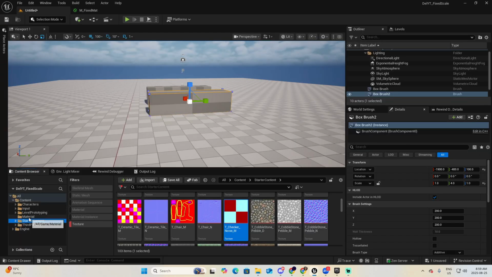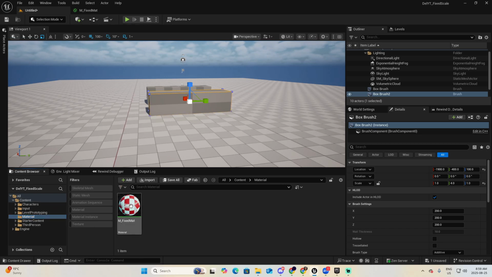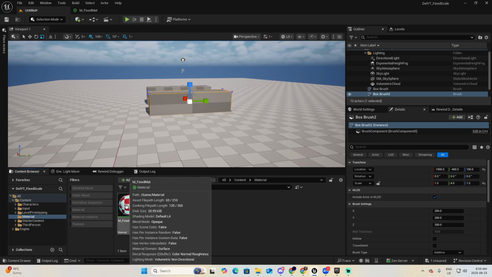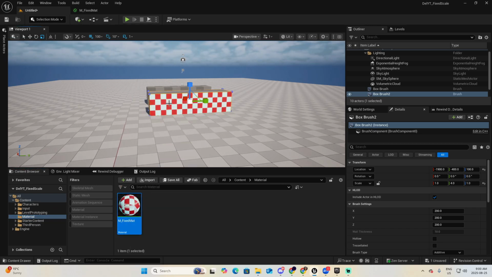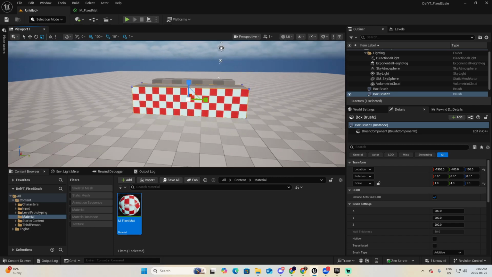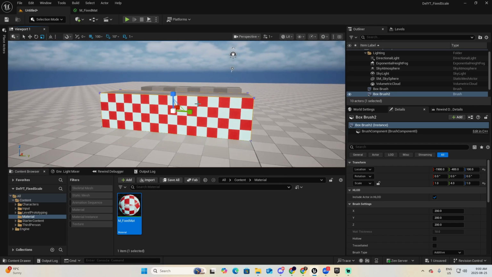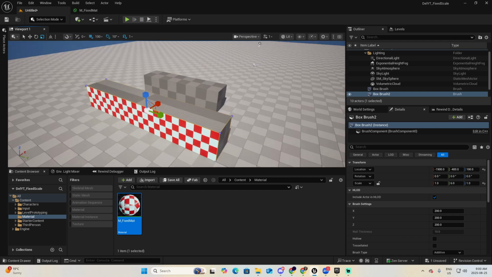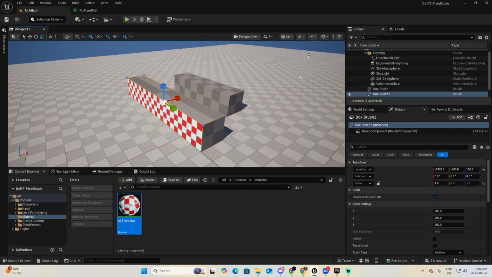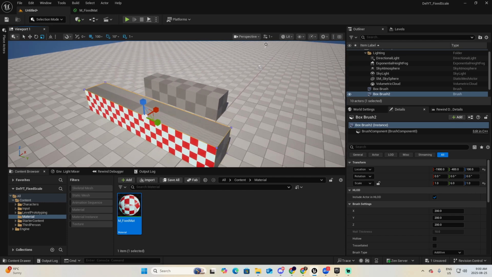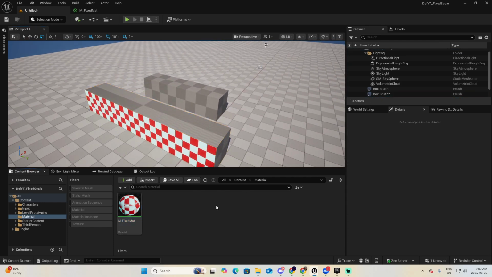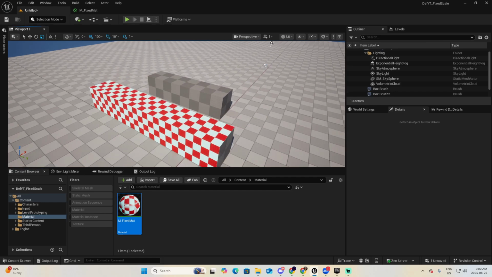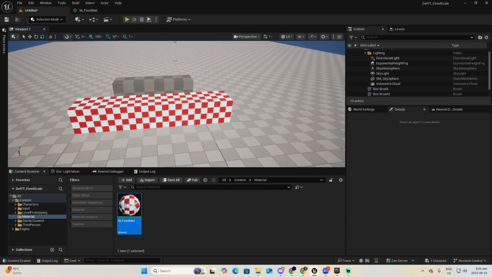Let's go back to our scene. Find the material we just created, which is here in the materials folder, and drag this material to the brush object. Now you can see that this material doesn't stretch, even if we continue changing the scale of this object. The limitation is that at this moment you need to go face by face if you want to apply the material. It's nothing really bad. You just have to go to every face and change the material.